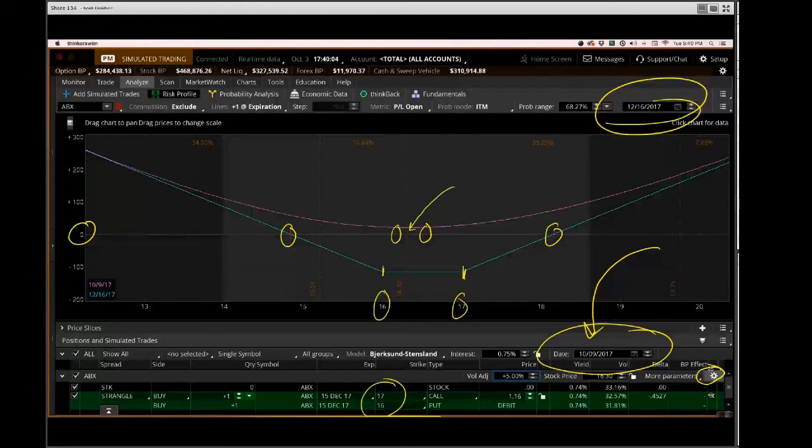There's a couple things here, and leave all the drawings up here. I like it a lot. Number one, I want you guys to highlight some of the key features. Number one is you have to know the dates measured, okay? There's a purple or pink line, whatever color you want to call that, and then a bluish line, right? They're measuring how much money we'll make or lose at different prices on different dates. Down on the bottom, Noah has the date set to 10/9, right? Up above, we have it set to 12/16.